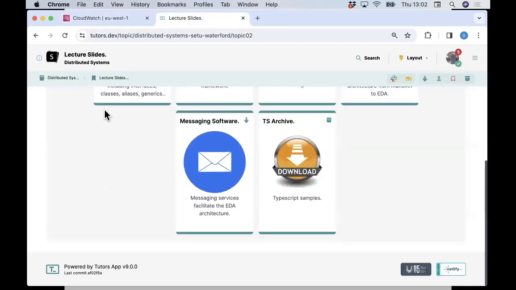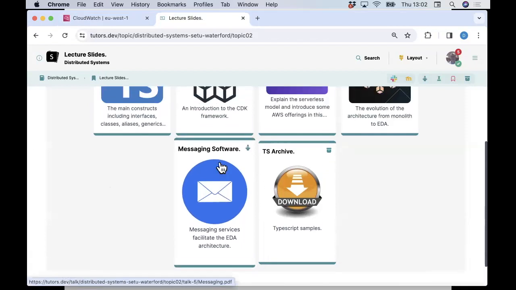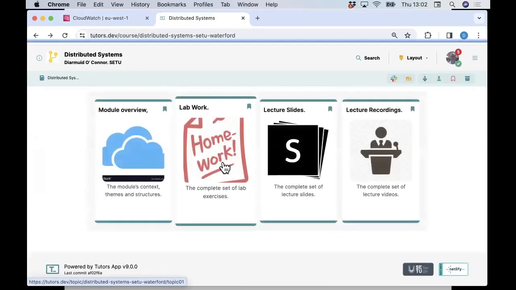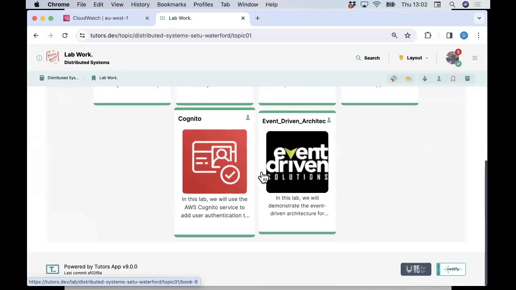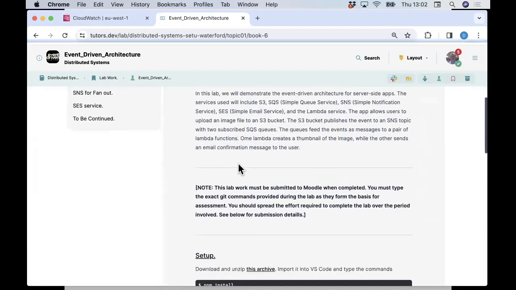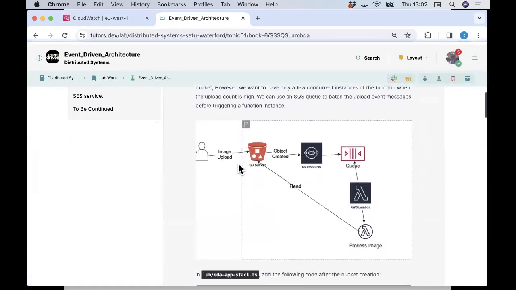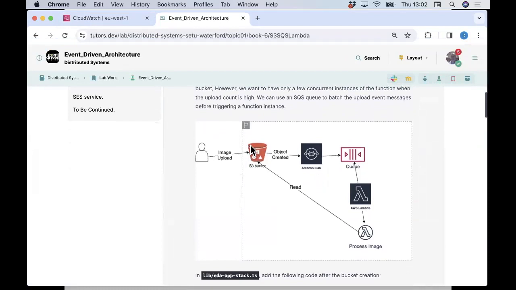In the few minutes that I have available to me, if I flip into this week's lab, you can see here from the architecture that I've got an S3 bucket. The user is uploading images, as it turns out, to an S3 bucket.